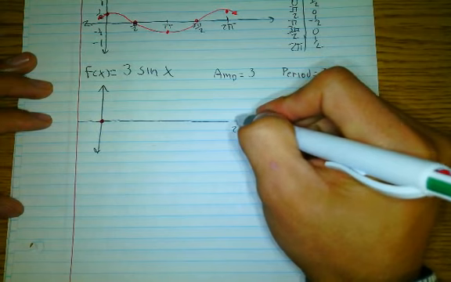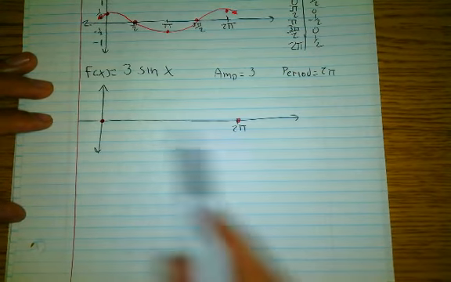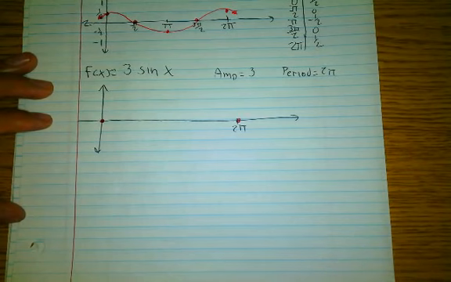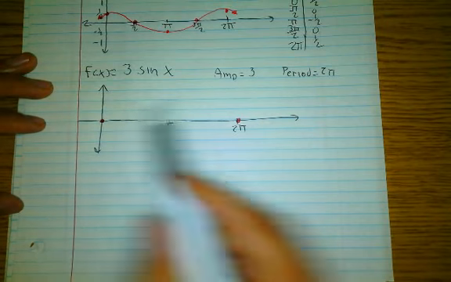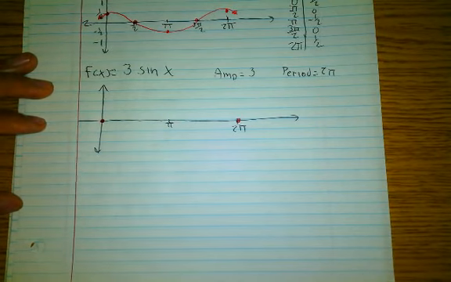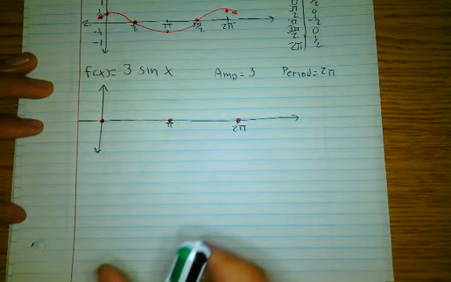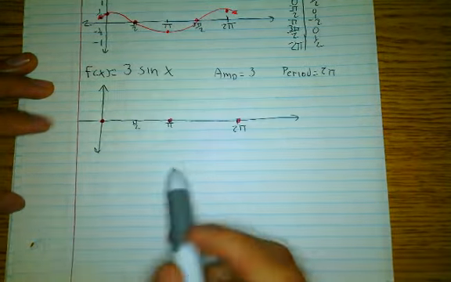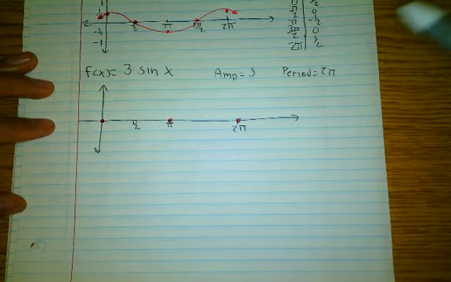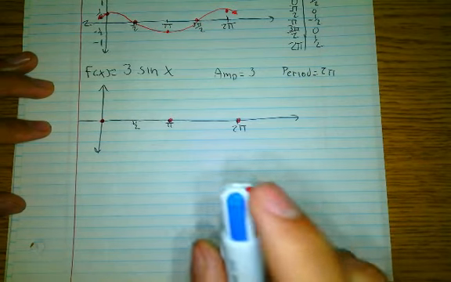Pi. Sine of pi is? Okay. What's halfway between 0 and pi? Okay, remember, this is where knowing your parent function helps. It goes up, then down. So that means that if it has to go up and it has an amplitude of 3, you are at the point pi over 2 comma 3.